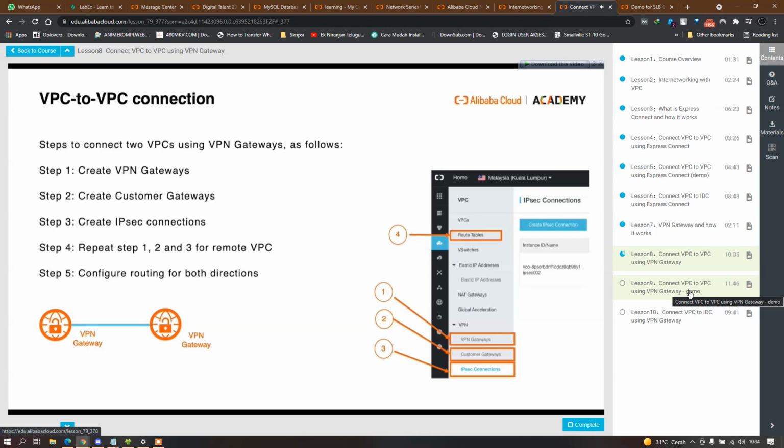Step 4, which means you have to repeat steps 1, 2 and 3 for the remote VPC. Step 5, configure routing for both directions. Step 5 is very important, and most of the engineers actually forget to configure the routing.